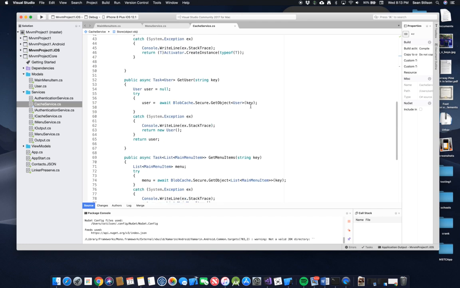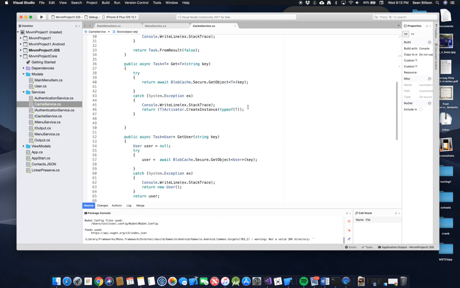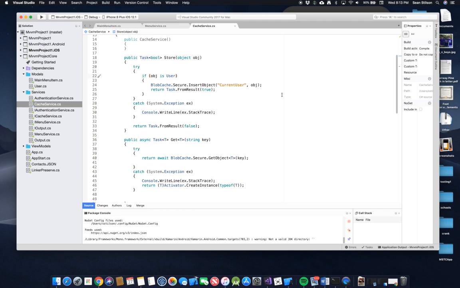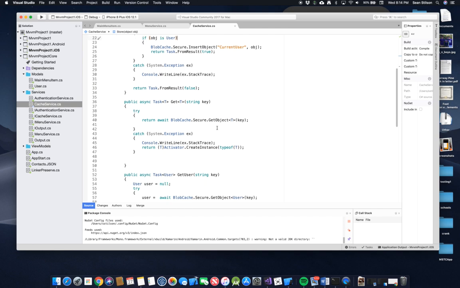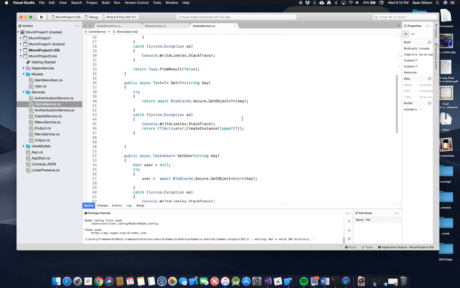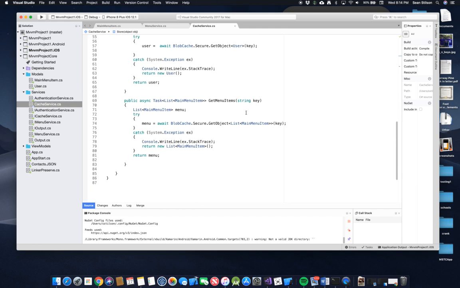This does the work of checking to see what type of object is being stored and then storing it. We also have the get. And then the get menu items is getting the main menu items and returning those.